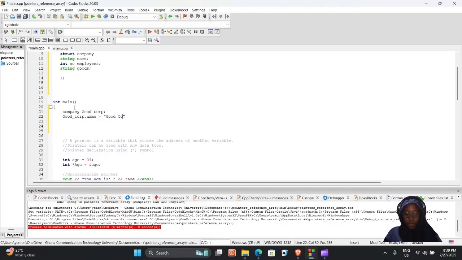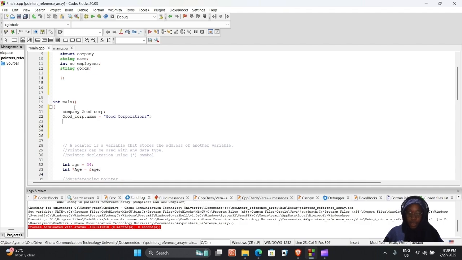Then good corp dot number of employees is equal to 7,000 employees.